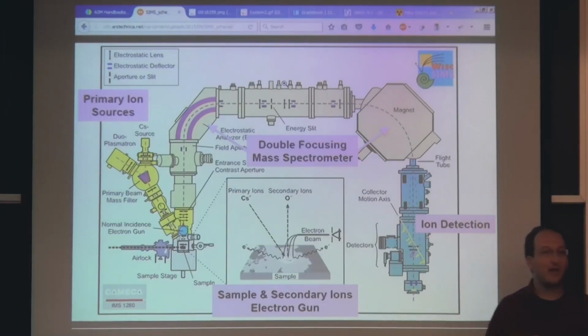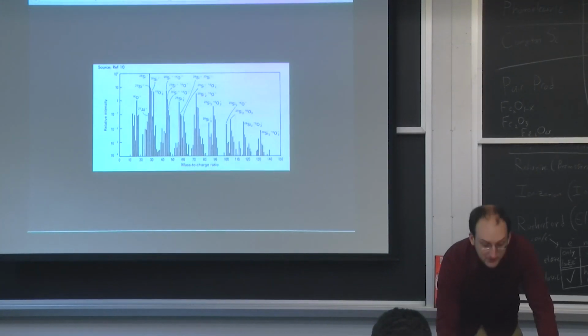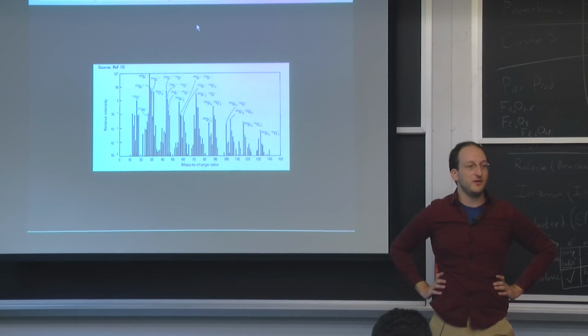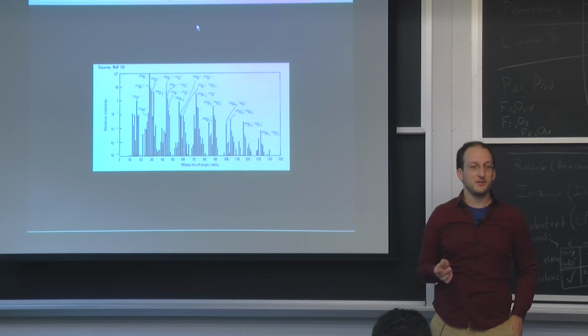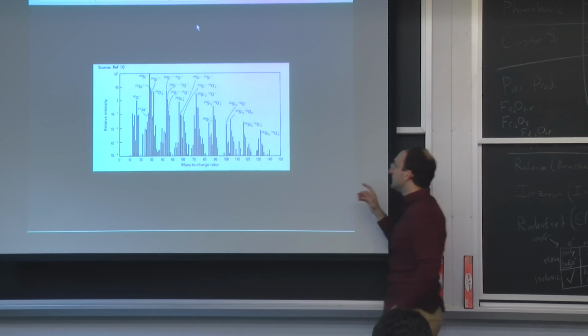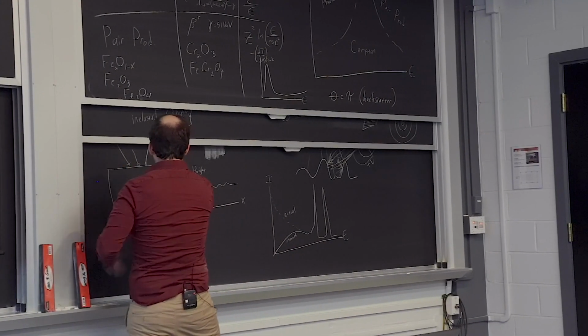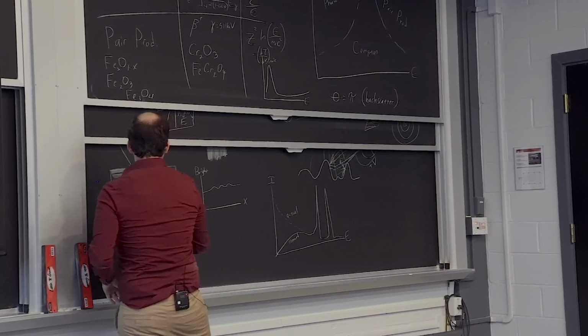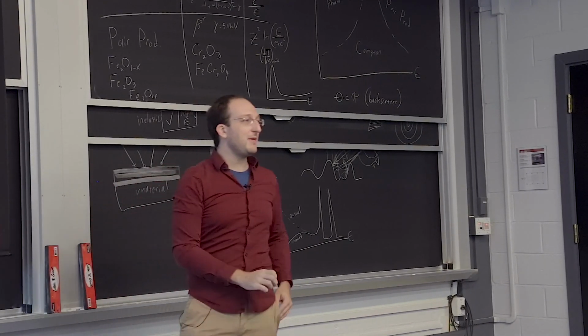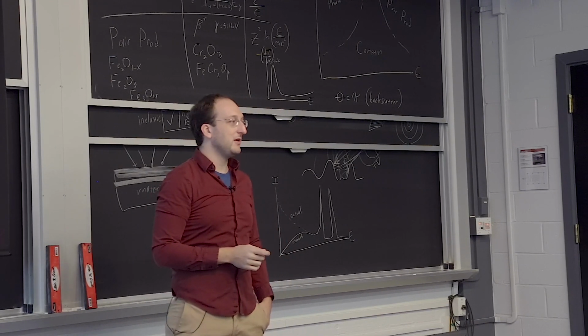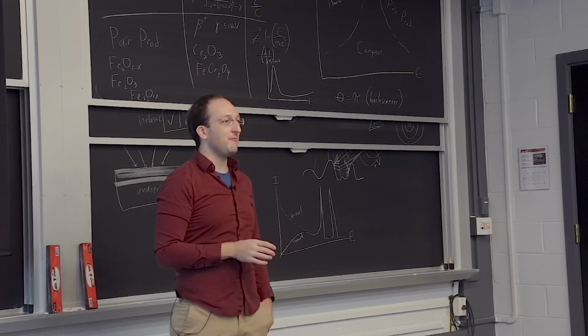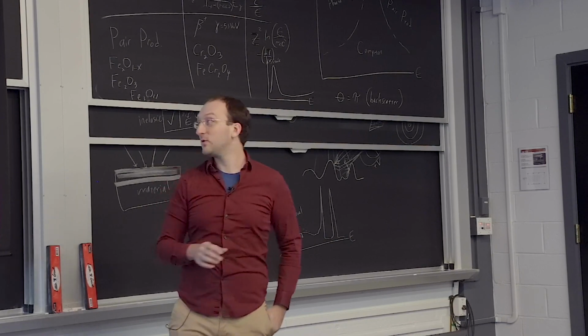And you can separate out atoms not only by their charge and their mass, but specifically by their isotope. So this is one of those ways that you can make an isotopic map of a material in 3 dimensions. You can scan your ion beam across the material and collect the ions at every point. And as you sputter, you slowly wear away layers of this material. And so you can actually reconstruct a 3D map with almost nanometer precision of every single isotope that was at every location, which is quite cool.